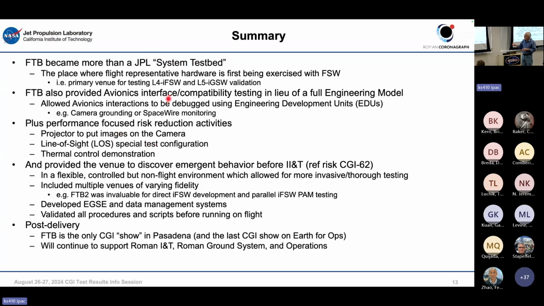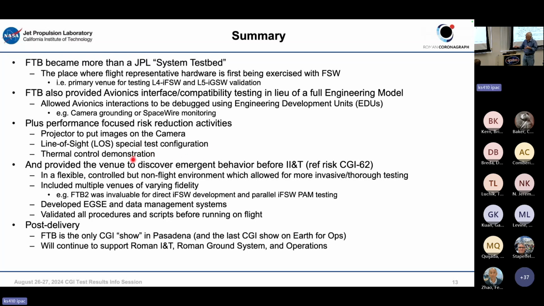I will point out that as well as adding the DM hardware, we also had other configurations. We did have the projector, so we could keep the camera. Vaughn talked to this before. We had a line of sight configuration test where we actually moved a fast steering mirror with the camera, optical input, jitter, and everything. We did that with the testbed special configuration for a few months. That really got that locus characterization done early.